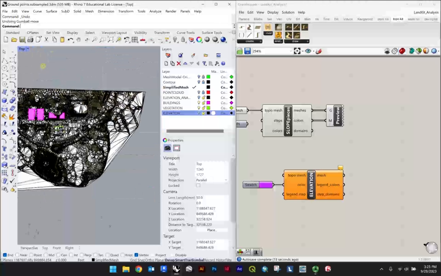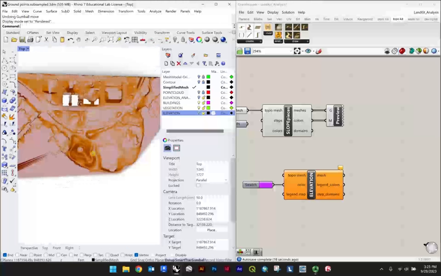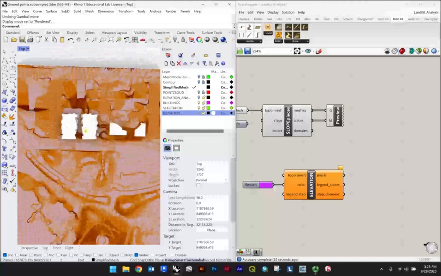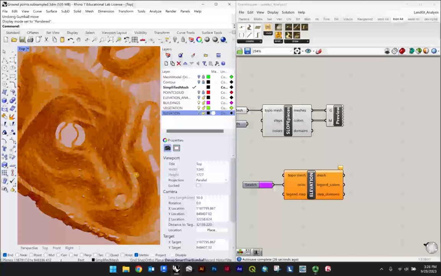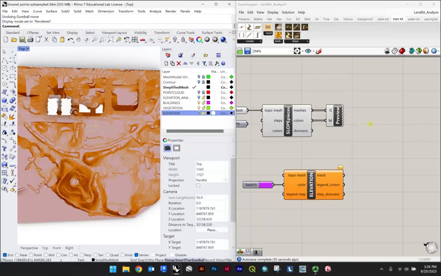It's going to show this in our top view, and we'll go to rendered since it'll be a little bit more clear for us. And so now we can start to see this form of analysis a little bit more clearly. You can start to read the pathways, which is quite nice, you know, the switchback, these sorts of things that were graded into the landscape design.